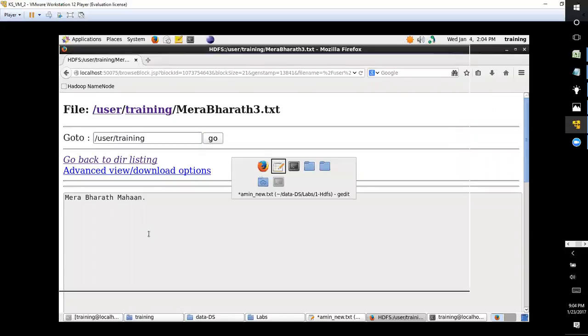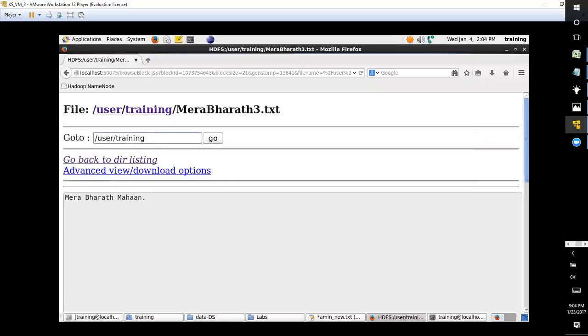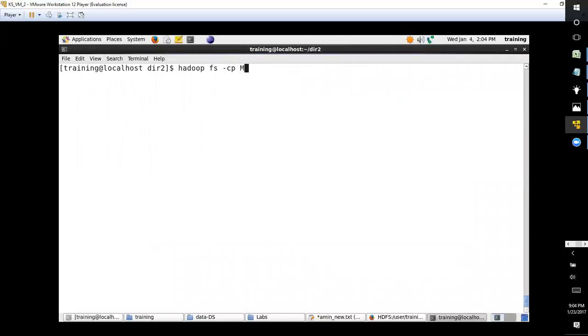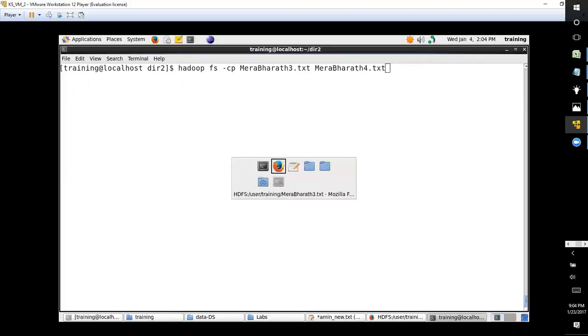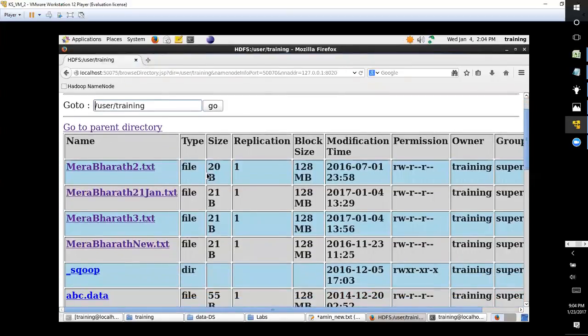Now let's take a look at CP. Let's clear this. We'll say Hadoop FS -cp, Mera Bharat 3.txt, and we'll say Mera Bharat 4.txt. Before that, let's go to training. Mera Bharat 3 is there.